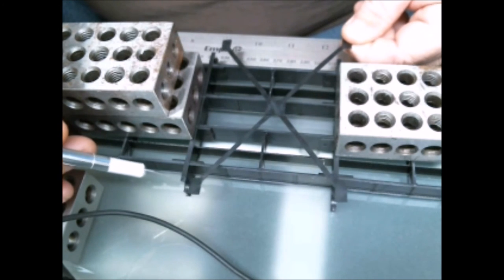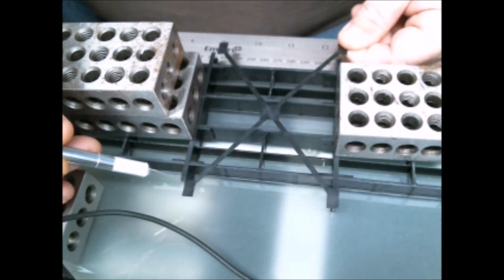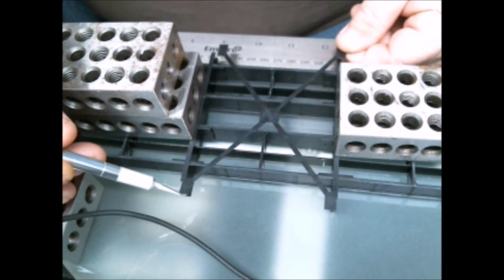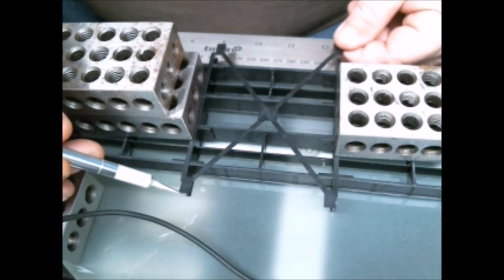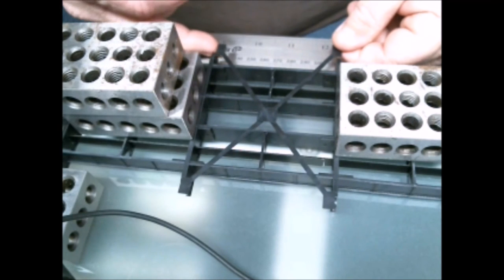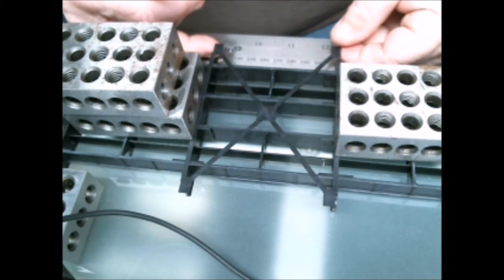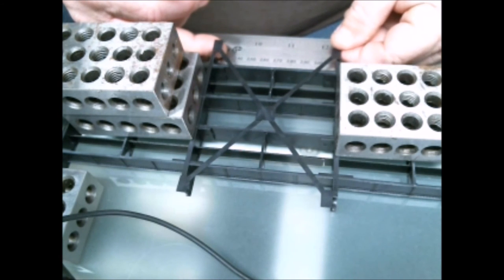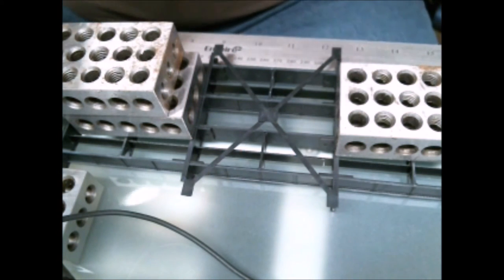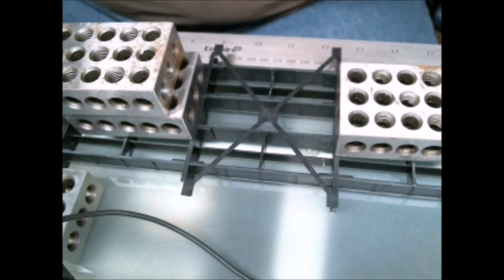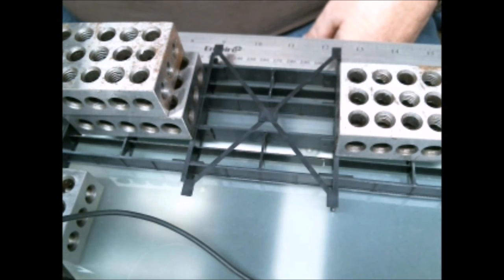This cross brace can only be glued on half of this piece right here because the next one you lay has got to share this locating notch surface here. So you got to be careful to glue this down. This is going to be a real pain in the butt. I did their single track, their 150 foot single track truss bridge, and this was a real pain to do on that one. So I'm assuming it's going to be a real pain to do on this one, but that's the gist of it. I'm not going to try to glue this while I'm talking to you guys. We shall return.